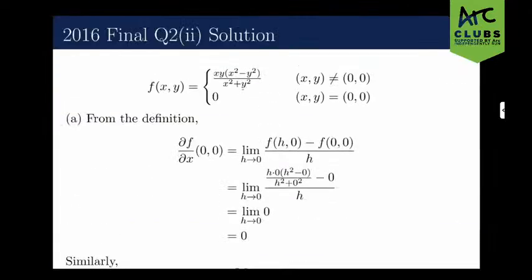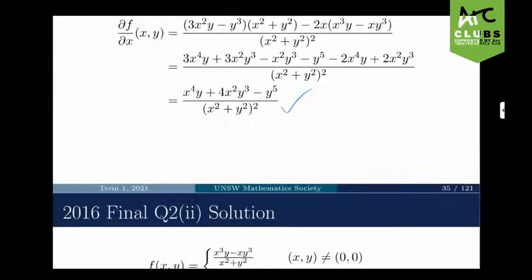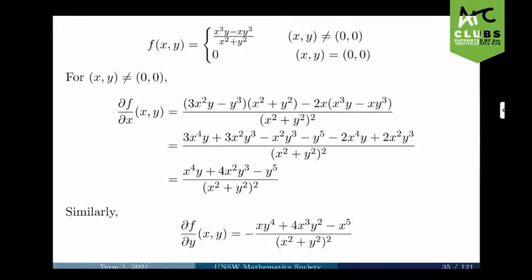Okay, and then similarly, if I take the partial with respect to y, we get this expression. In an exam, you could actually do something like this because, as I noted, they're only off by a negative sign. All I did to get from here to here was swap the x and y, and then put in a negative sign. I didn't actually redo the calculation.